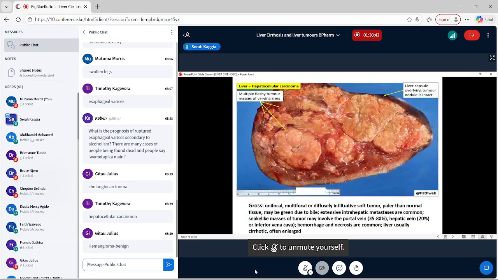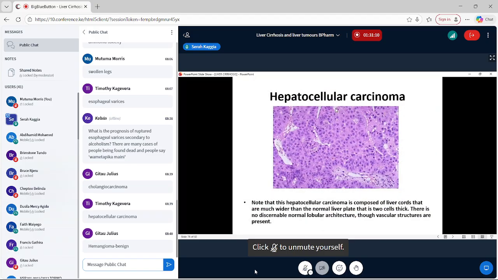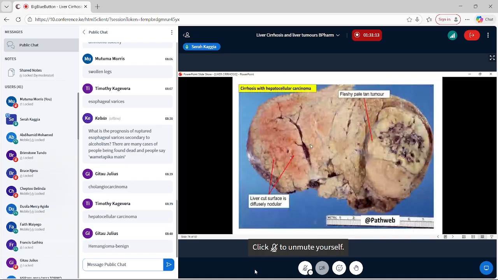I know someone will ask me, when you have a case like this, what do we do? This one is, of course, somebody who is dead and we have removed the liver, or maybe we're doing a transplant, but I'm just saying dead. But now when the person is living and you want to make a diagnosis, we usually do ultrasound-guided biopsy. So you'll come in with the biopsy needle and take it inside, okay, and pick samples from here. And then that's what I'll look at under the microscope like this.